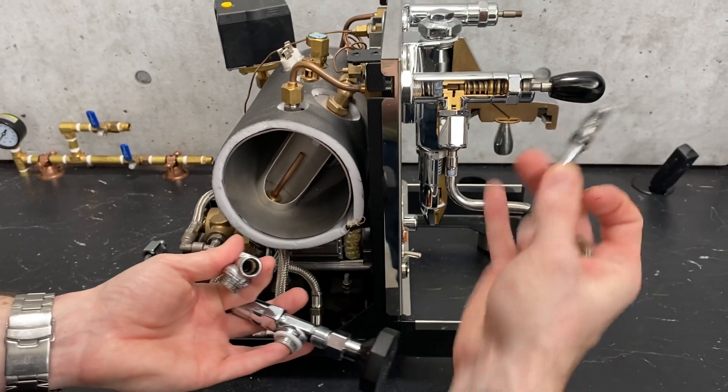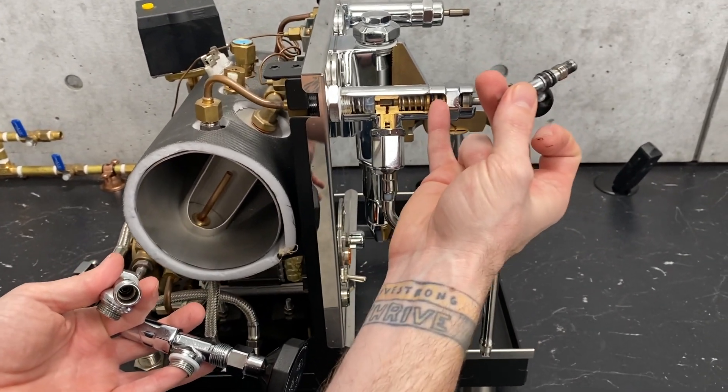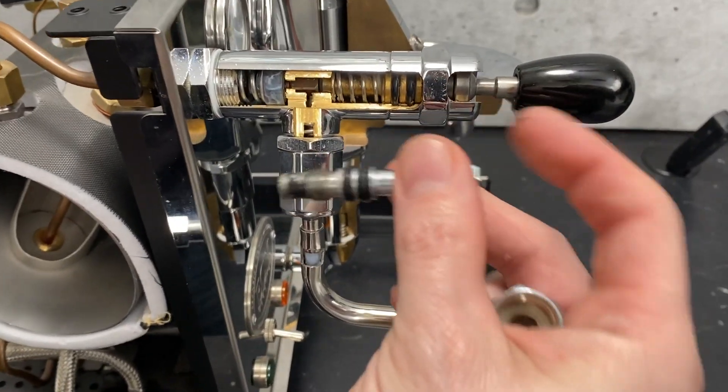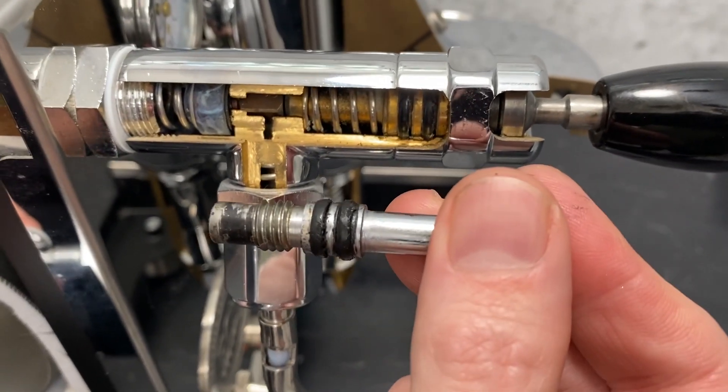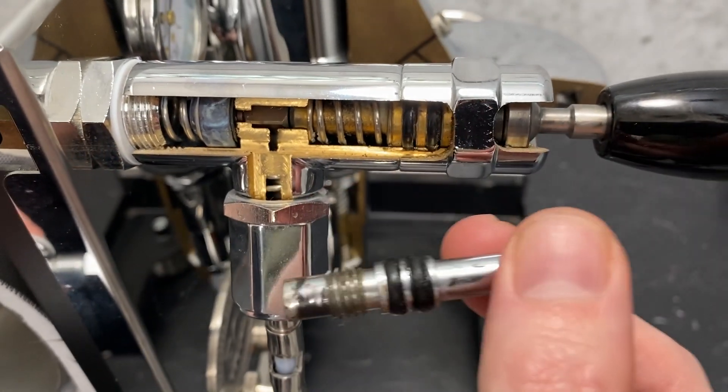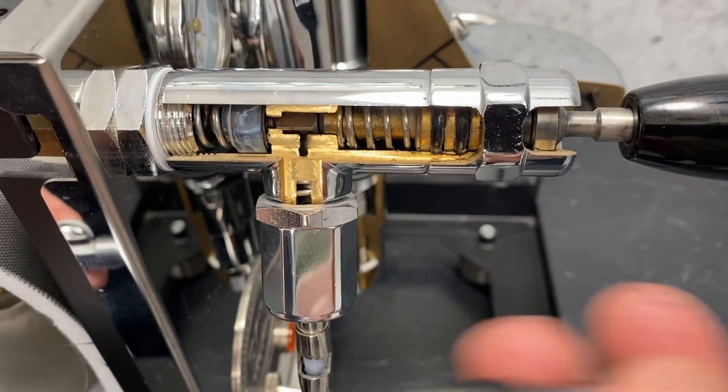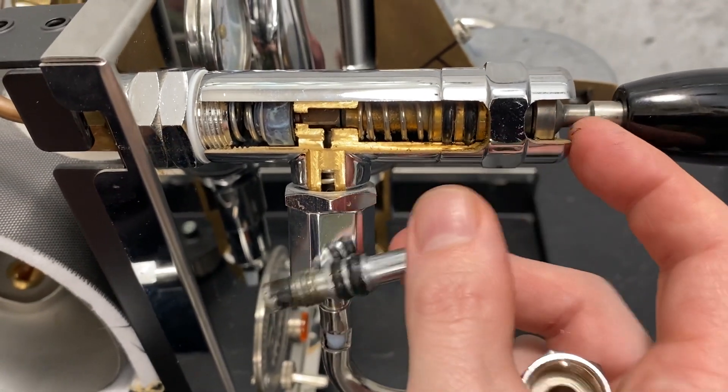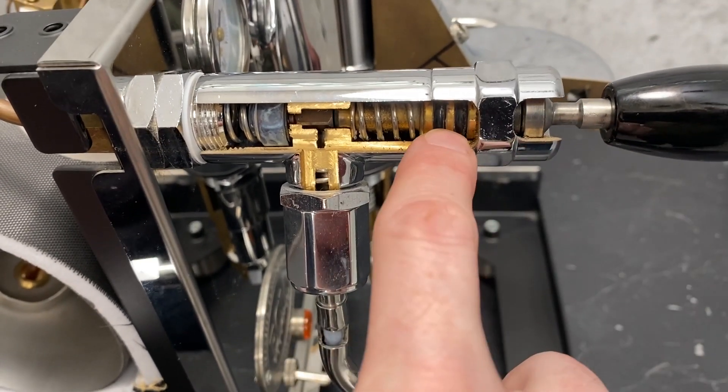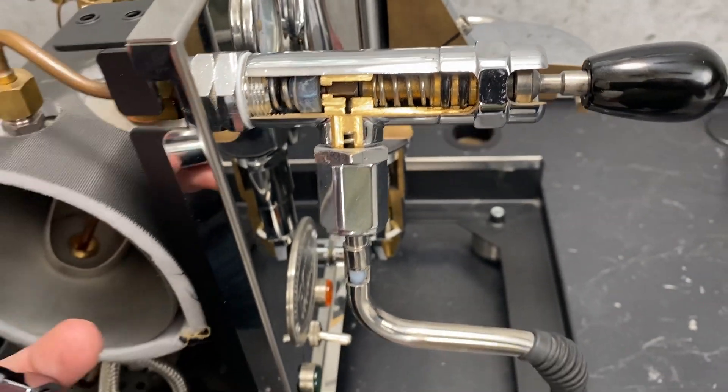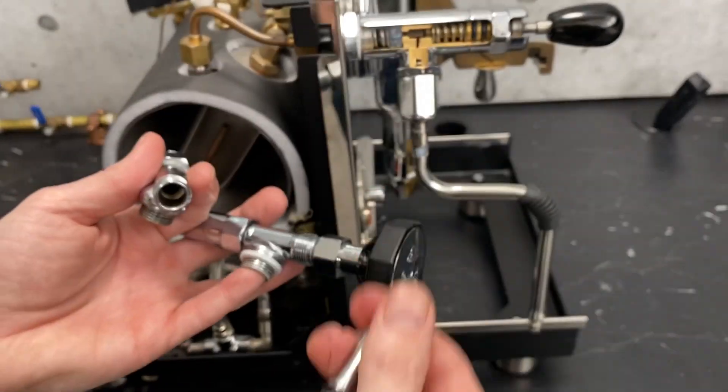So inside there, you'll see, just like up on here, you have these seals. There's going to be seals towards the forward end of the valves to make sure that you don't have water coming out from the front of your machine. So if you ever have a leak coming from up here, it's going to be those O-rings or these O-rings if you're working on this one.